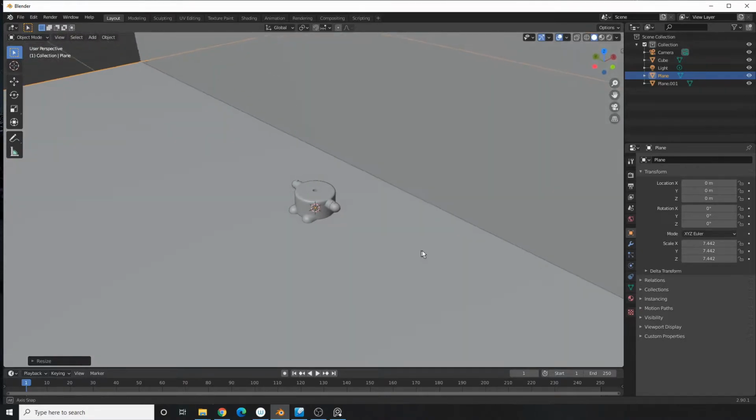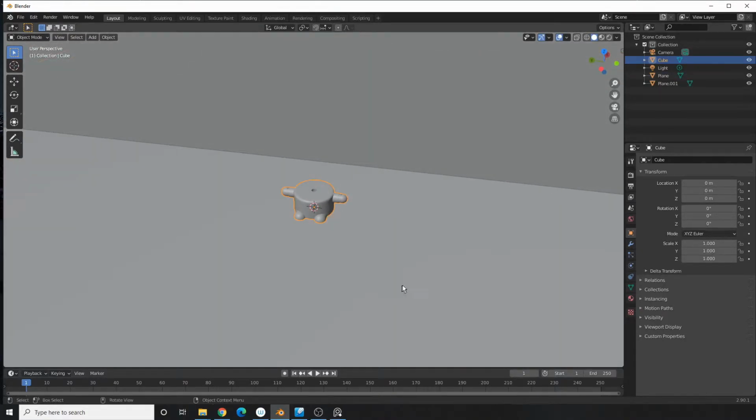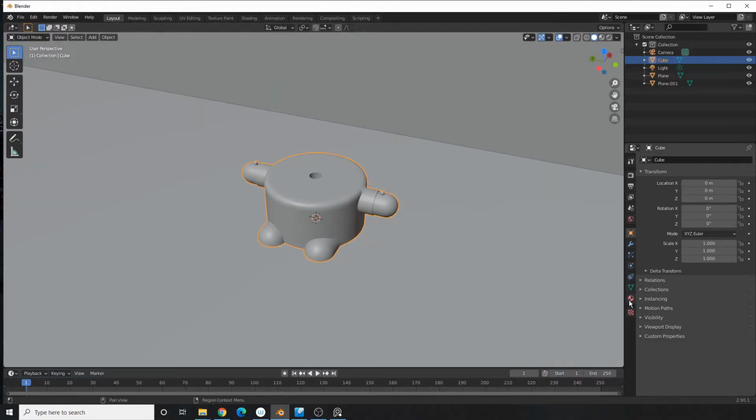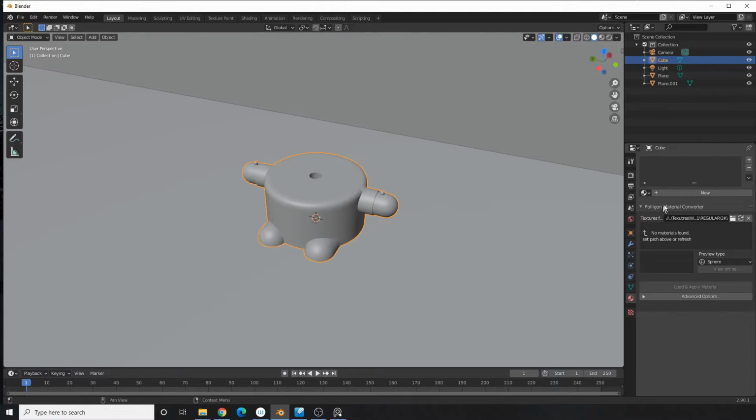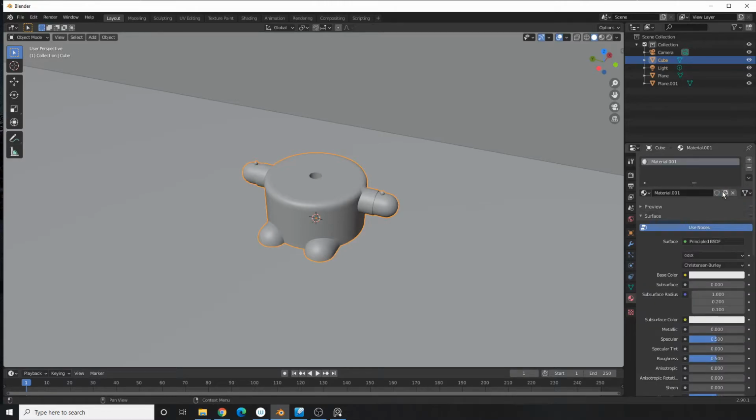And now we're ready for some materials. So if I click on the object I want to change the materials of, the materials tab is just down here. It looks like a red sort of beach ball. And I'm just going to click new. Base color, click a color, and you'll notice that nothing's actually happened. That's because we are still in solid.